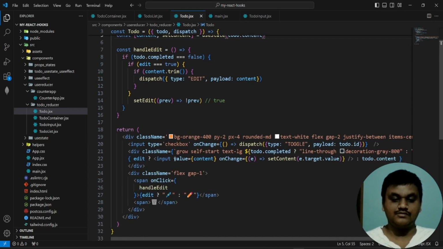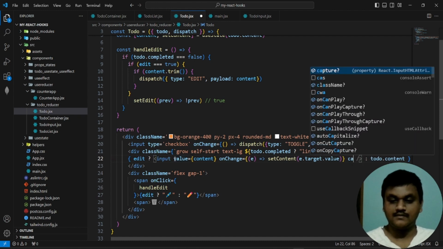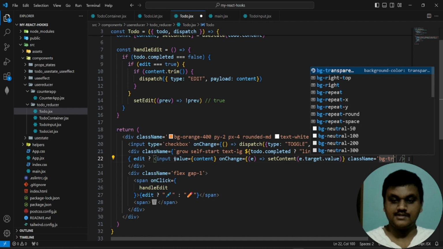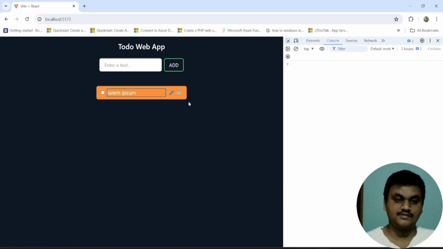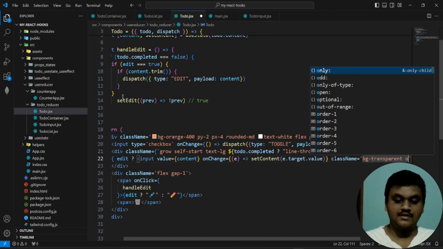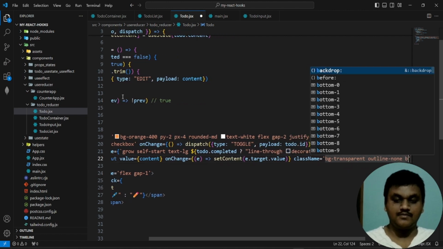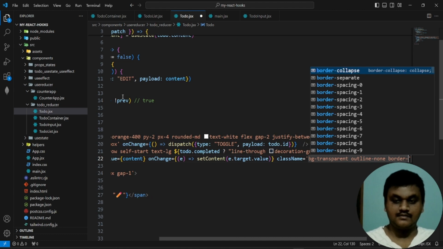We have to write some classes here. Background is transparent, bg-transparent, and outline none, and border none.